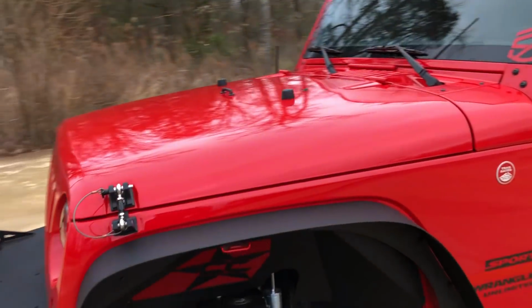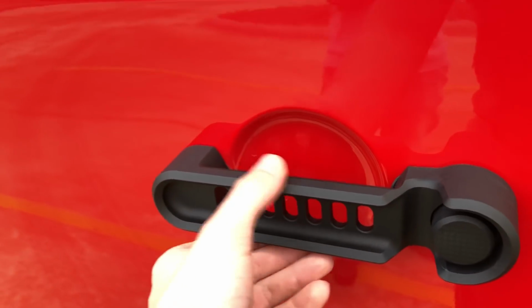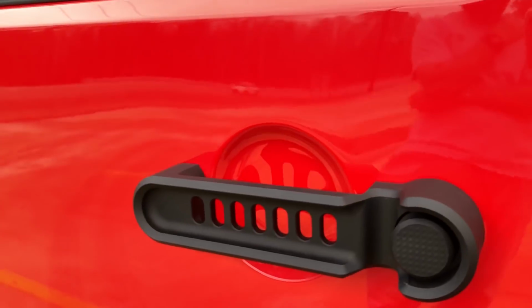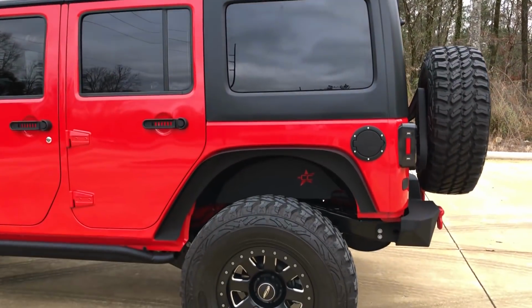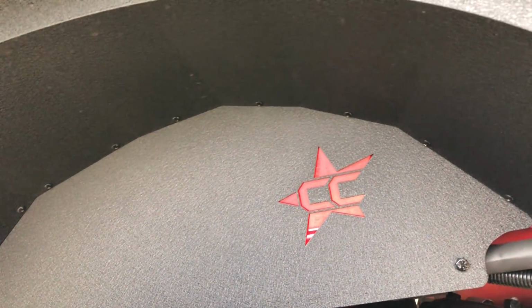So they just put these Gladius Off-Road, however you want to say it, aluminum door handles on. They're really nice and machined, really heavy duty, but they're a lot better in person than on camera. Crawler Concepts rear fenders, inner fenders. It's got the cutout so you can see the color of your body in the tub right there.